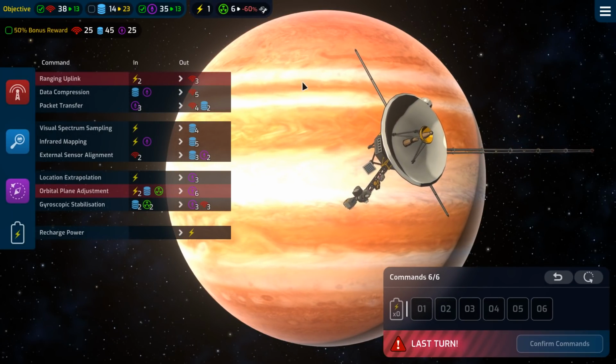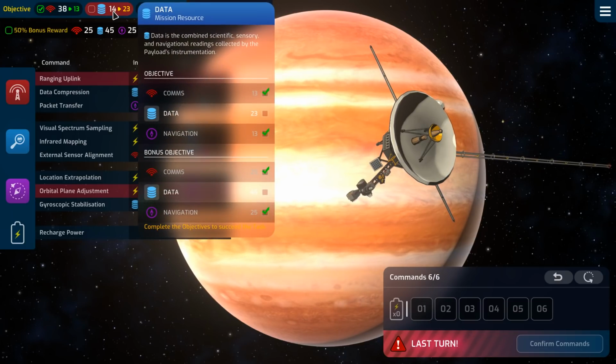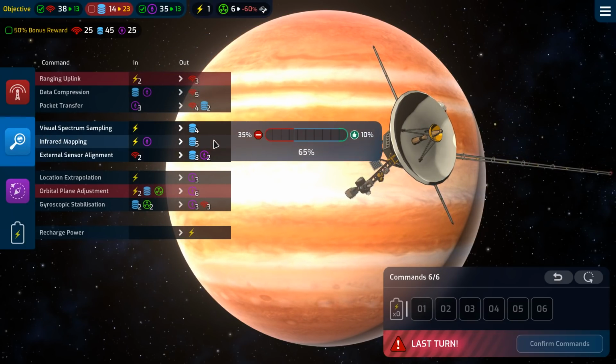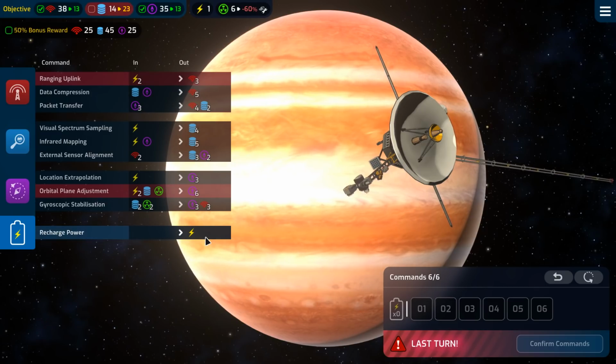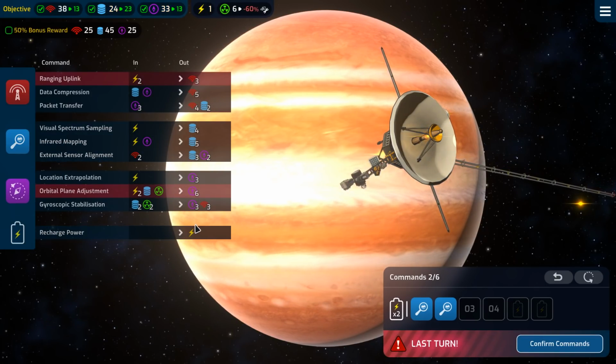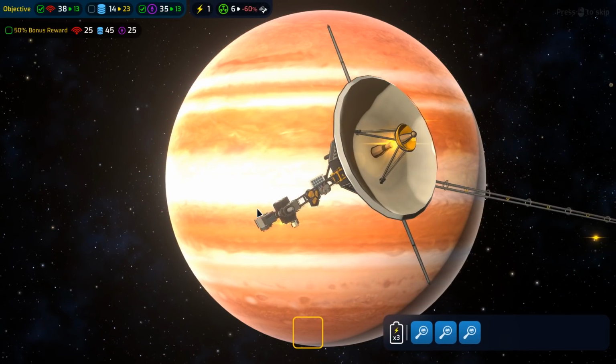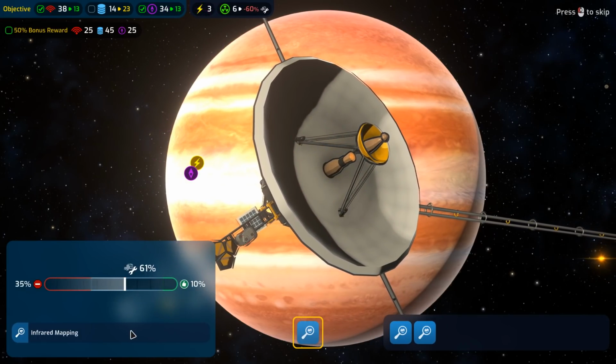Now this last turn, I don't care about radiation that much. I do care about getting this up to 23. And unfortunately, power is a bit scarce. So that's 2 of them. Power and again, but I will not be able to get up to that bonus reward. I just need to complete the base objective.